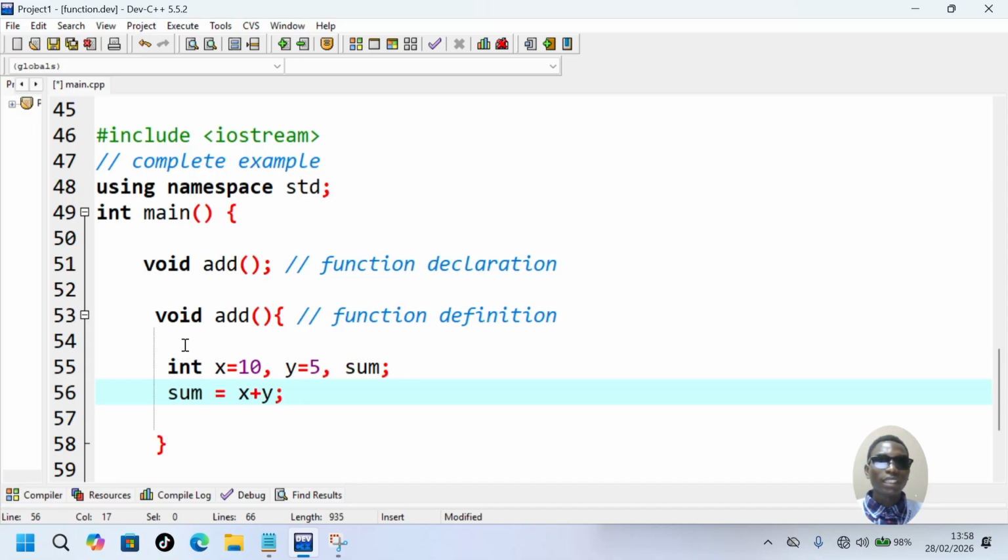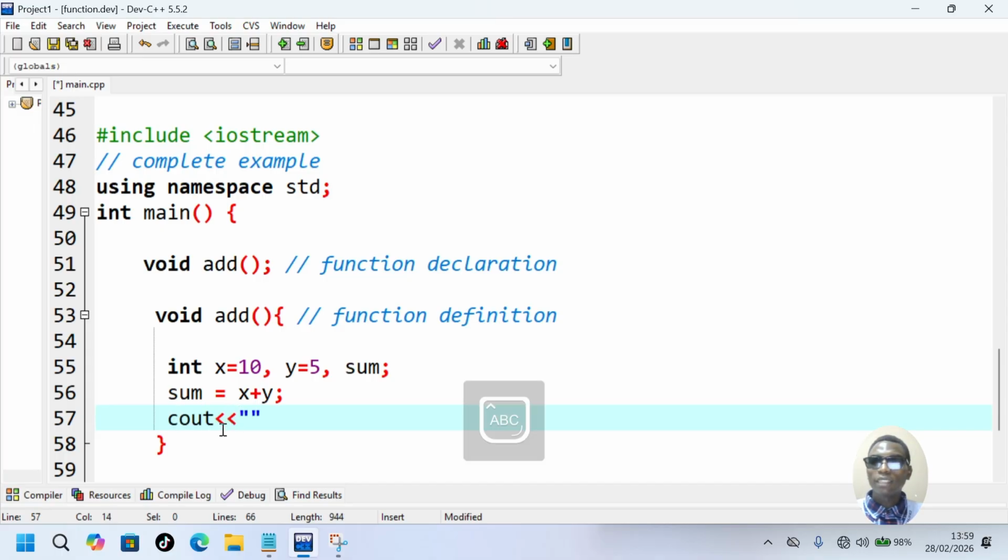Then our function should print out the sum of these two numbers. Let us write cout, sum is equal to, just this sum, then end line. You see, nothing is complicated here.